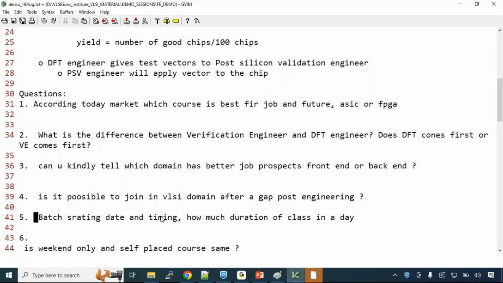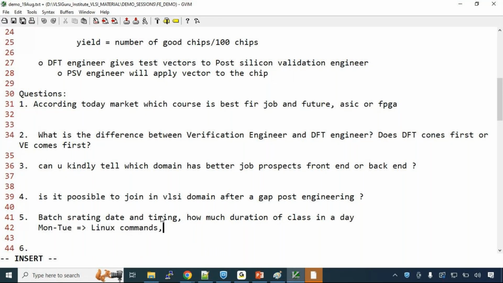See, what we do is Monday and Tuesday, we do Linux commands and basic GVim. Onwards, we do digital design. Why we do it that way is, even if someone misses 2 days because you can't join immediately, you need time, they can start from Wednesday where a new topic will start. Then you may say, what about missed topics? Once digital is done, these two topics are done again. That way technically you don't miss. But those who are here already, since they do this 2 times, they get better expertise. You get better with Linux commands, you get better with GVim. Okay, so that is the plan.